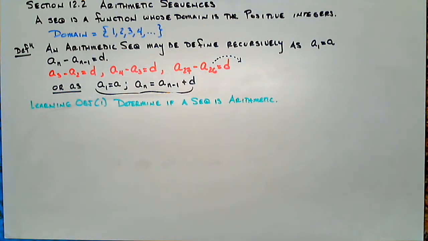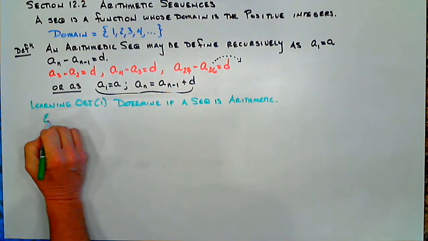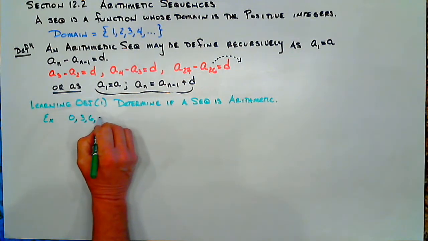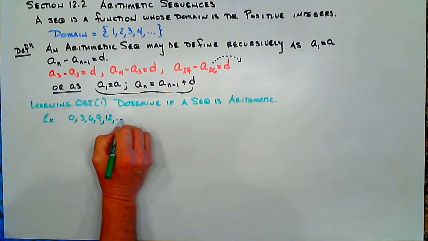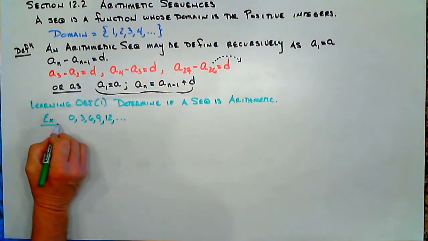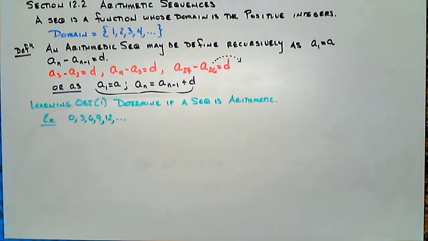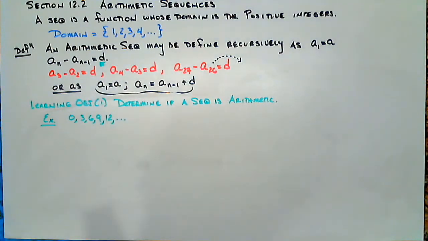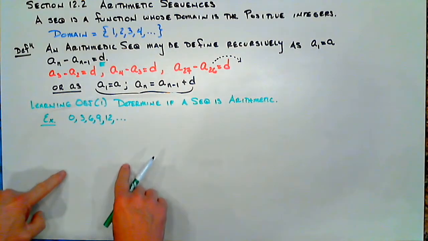Is this an example of an arithmetic sequence, or is this not an example of an arithmetic sequence? If I write an example down, something like 0, 3, 6, 9, 12, etc., my task is to explain to you how I am going to determine if that's arithmetic or if it's not arithmetic. And what do we focus on? Well, we focus on the definition. The definition says we are going to have a common difference. A common difference. And we had a little table we set up right here.